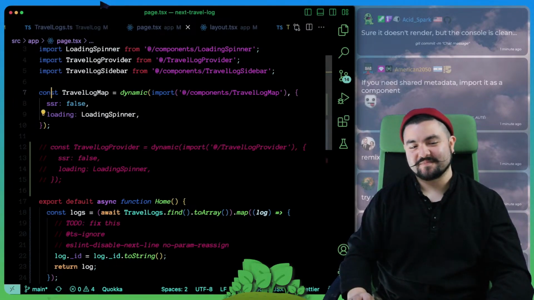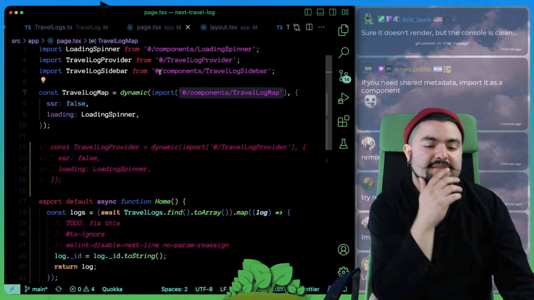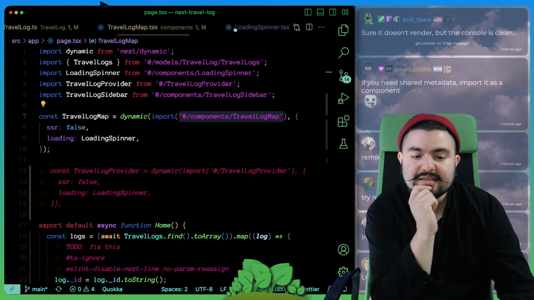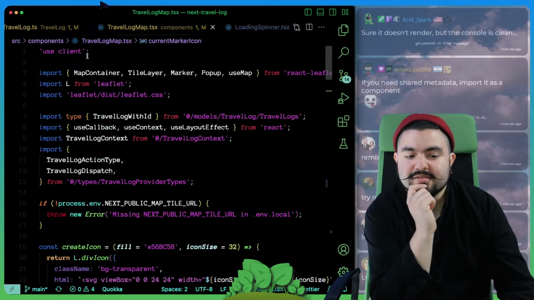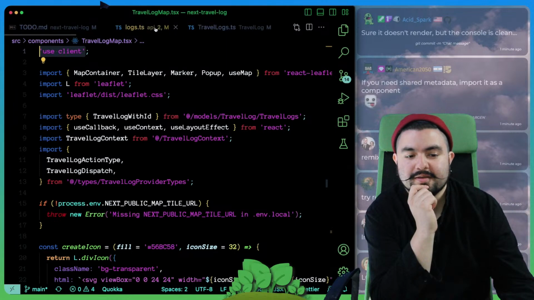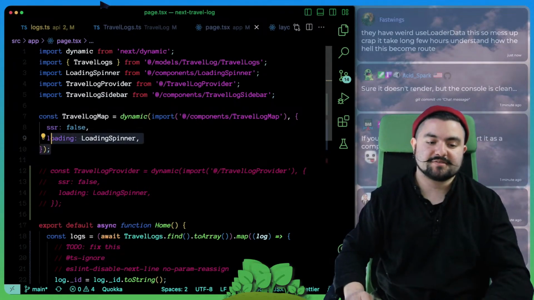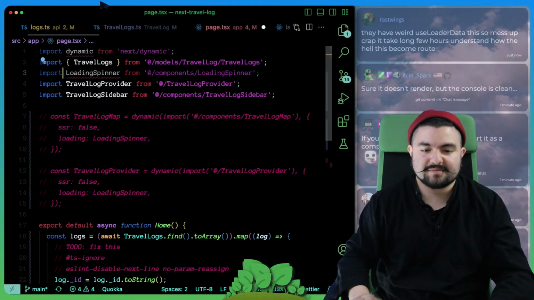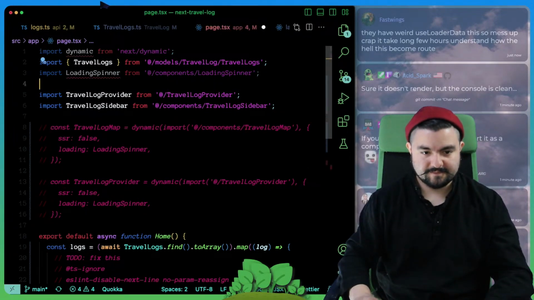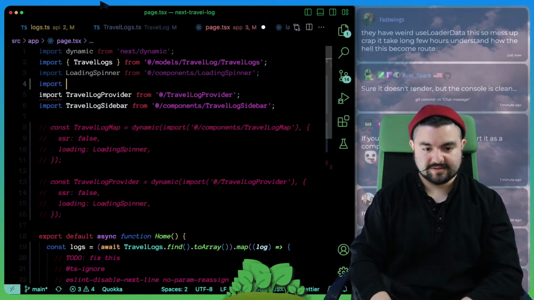All right. Let's also try to not import this. I think it's possible they fixed some bugs because I have had this map defined as a client component, but before, if I tried to import it directly, it was still trying to server-side render it. So maybe they fixed that. Maybe we can just import it directly.